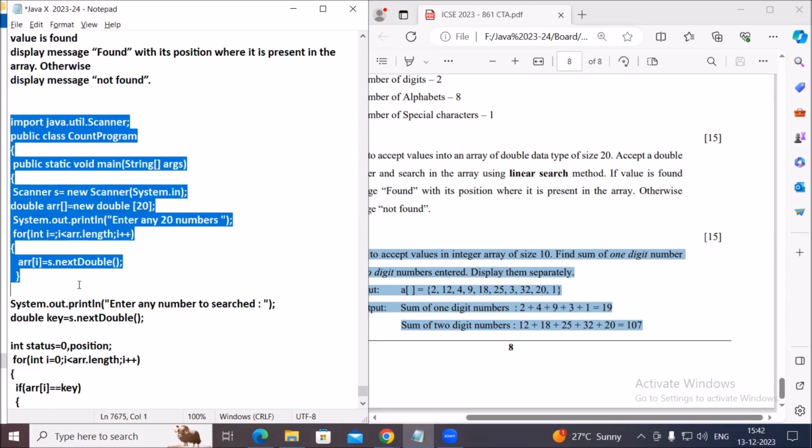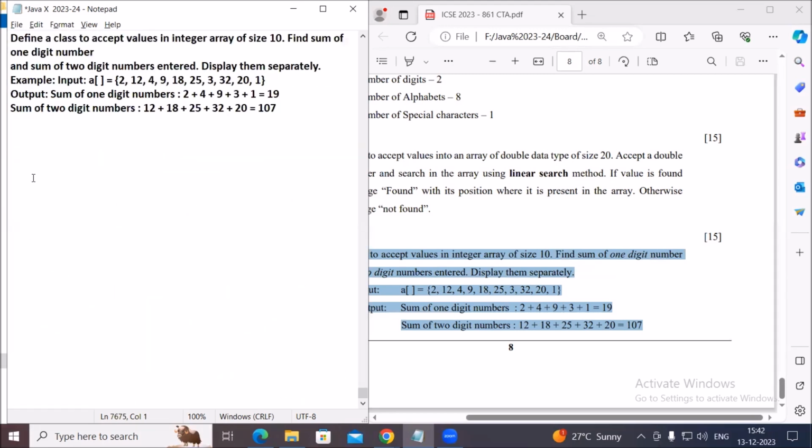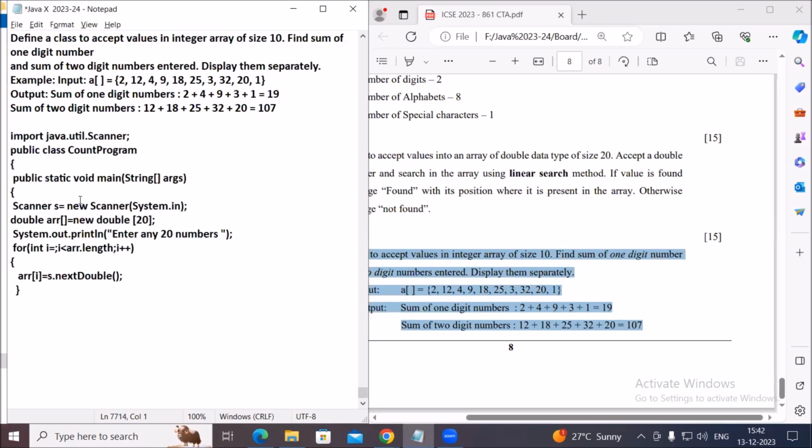So I'll take the above program and modify it. They have said to enter integer values, so we'll have int, and here also we'll have int, but size is how much? 10, and enter any 10 numbers.